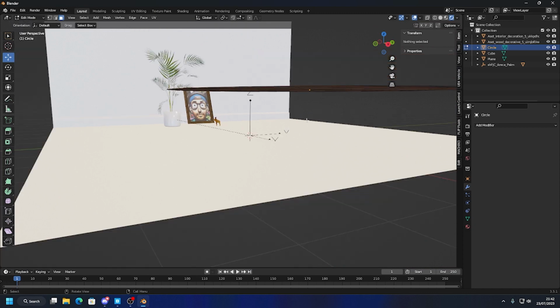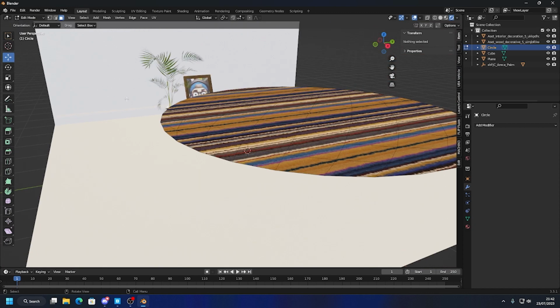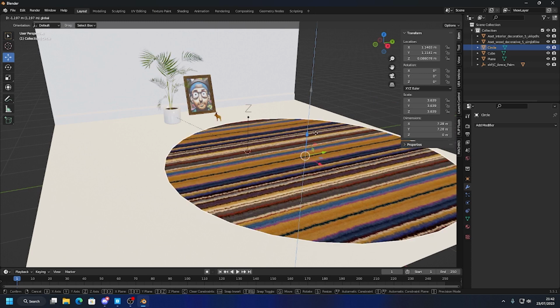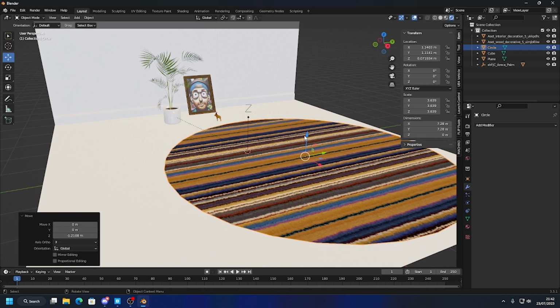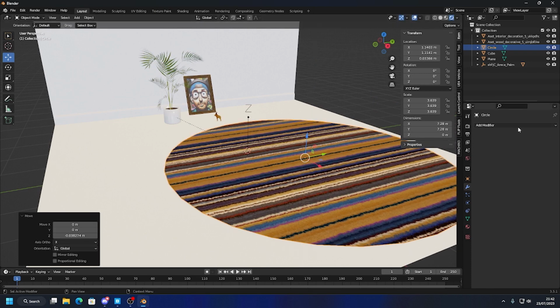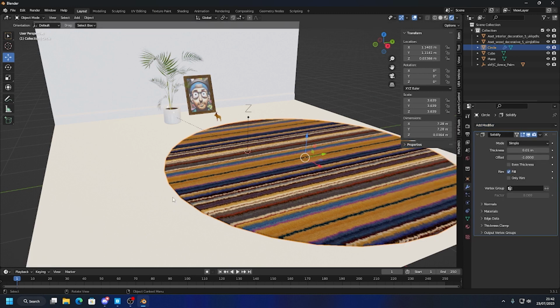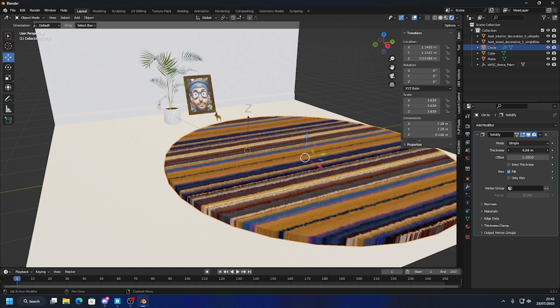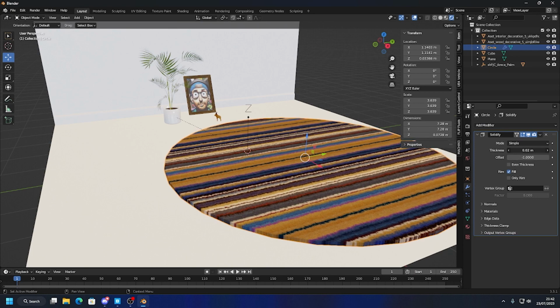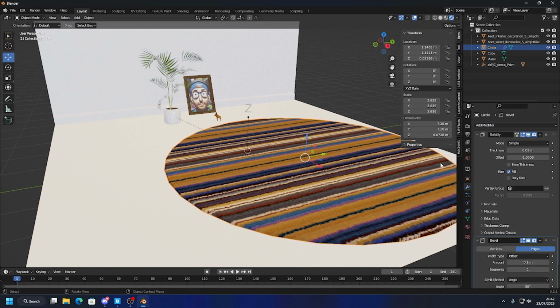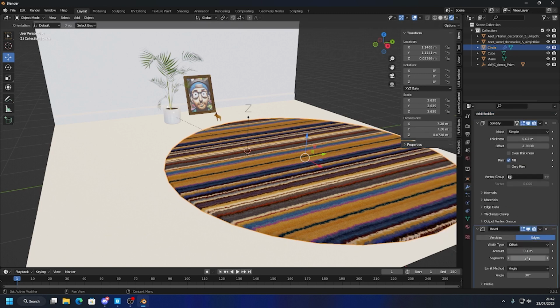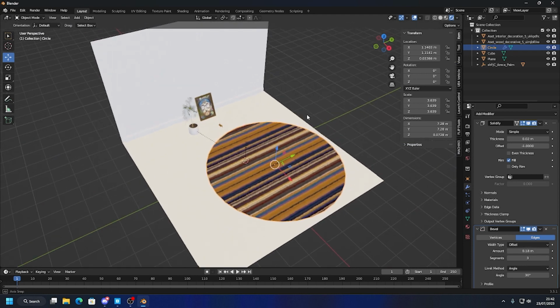For some bizarre reason, it had some extra face. I'm not sure if you have that. If you do find that problem, delete that extra face. Anyway, let's go back and add the solidify now. So that looks much better. And let's add a bevel as well, after the modifier. Okay, increase segments, maybe 3. Yeah, that looks okay.